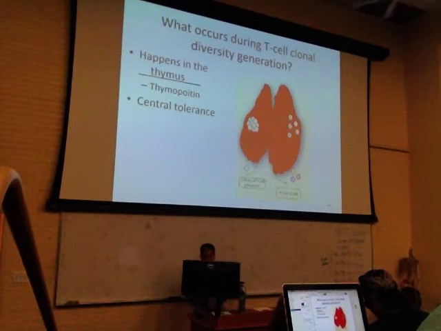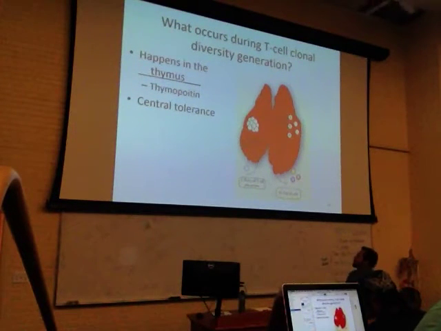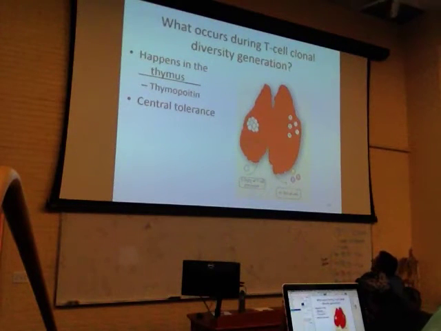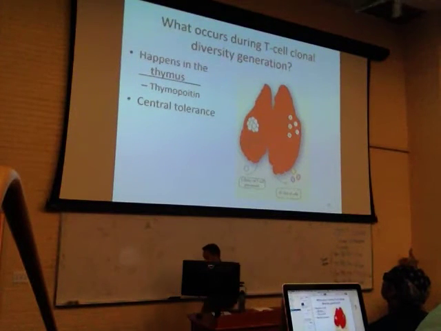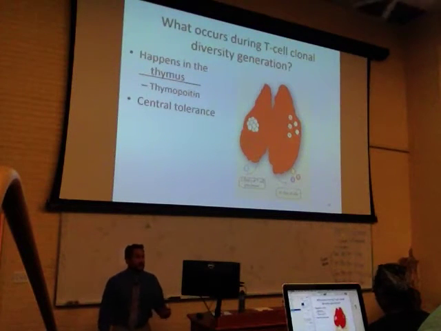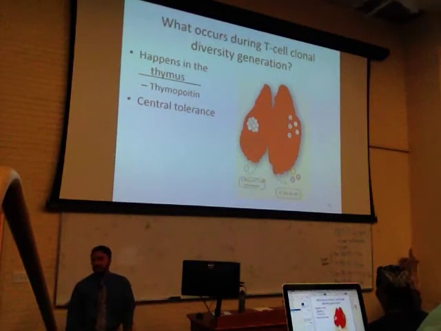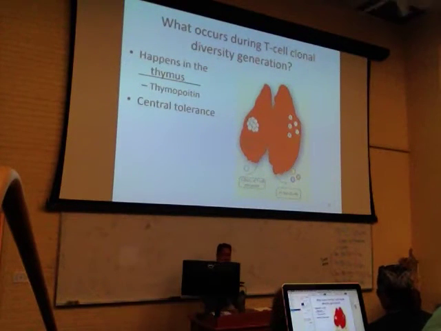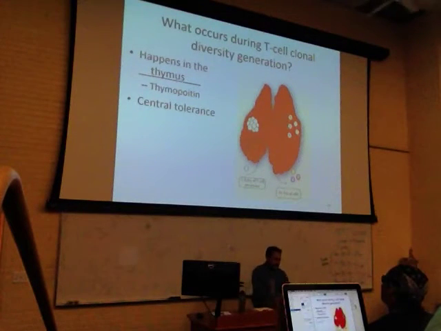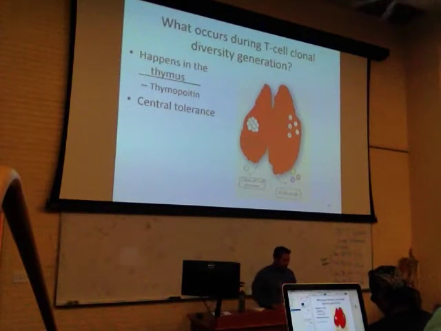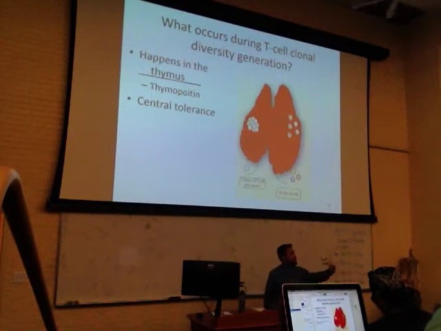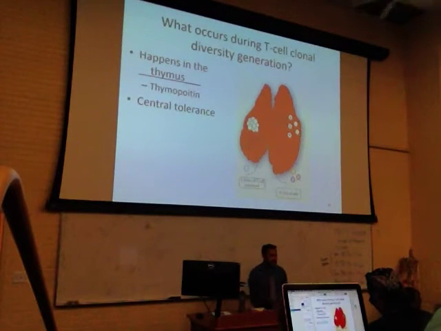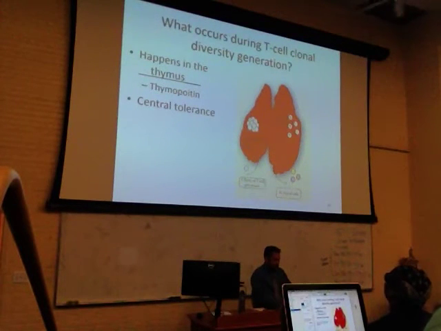Backing up, this is another picture of the thymus that we talked about in the first lecture today. T-cell clonal diversity, right? This is the terminology we use to say that the immune system is going to be extremely creative about the different variants it generates, to anticipate all the different things it might come across. This happens in the thymus. There's a hormone released called thymopoietin, which the thymus releases to stimulate the maturation of these T cells. And through the central tolerance mechanism, we test them to see if they're going to be autoreactive.